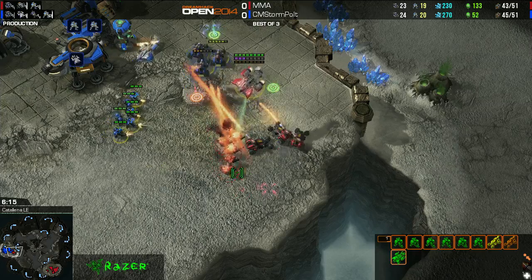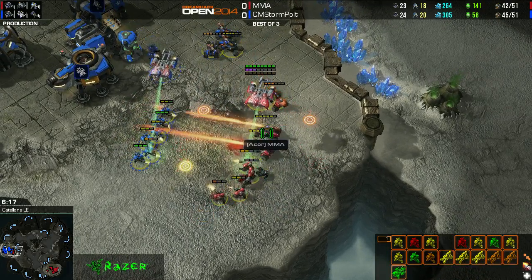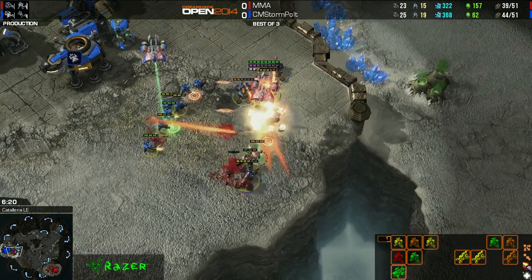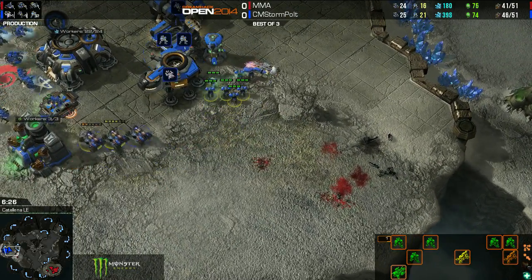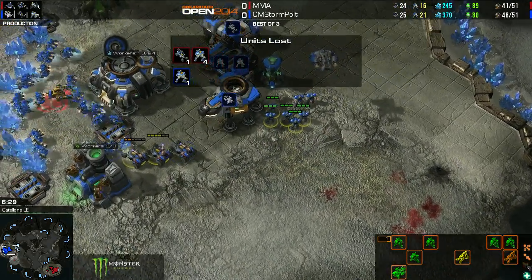The Hellions target the Marines, and a really good shot from Polt initially, and that's quite bad. The medevac can only heal 1 unit at a time. Great use of splash and a phenomenal defense from Polt. And look at that, Polt taking a little bit of a lead to start out here.